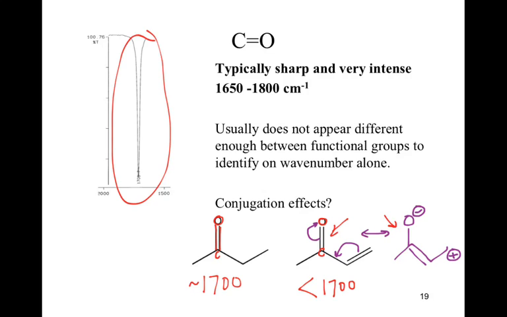The other way we could evaluate it, way back in those few slides, we looked at what happens when we change the strength of the spring. Well, we went from a double bond to a single bond. We weakened the spring. If the spring gets weaker, what happens to our wave numbers? Again, they get smaller. Okay? So resonance can have a pretty huge effect on where your overall signals show up.